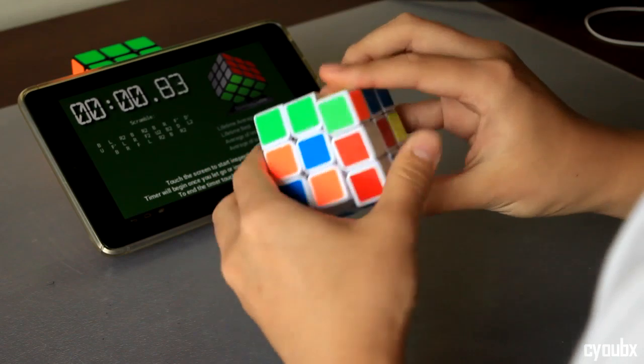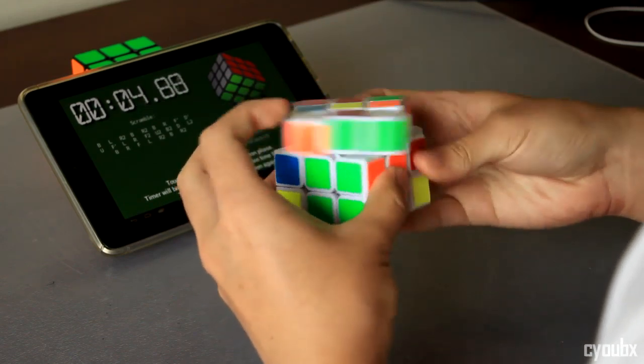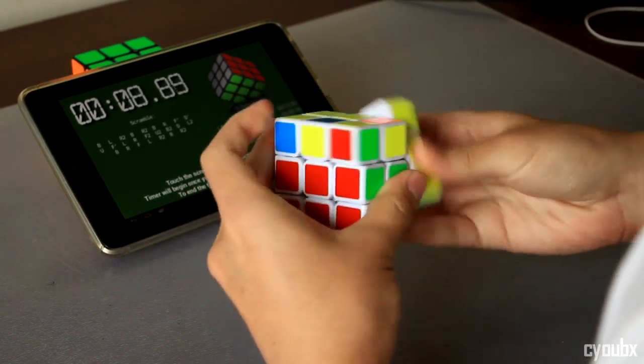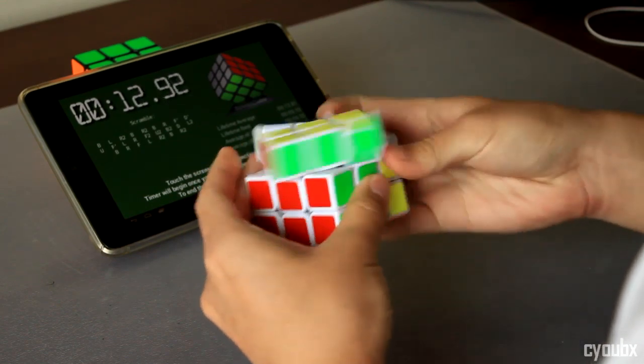This video has 3 parts. The first part, which you're watching now, is a 13-second solve at regular speed. The second part will go over the good things about the solve, and the third part will go over the bad things. Hopefully you can identify what you can improve on in your own solves by watching this video. Let's go over the good stuff first.